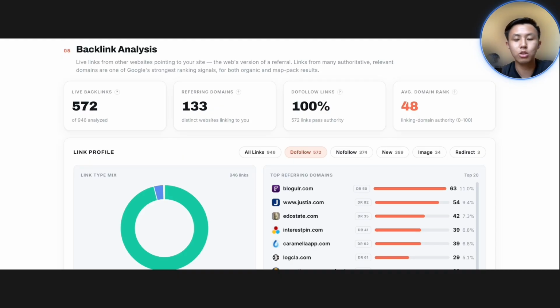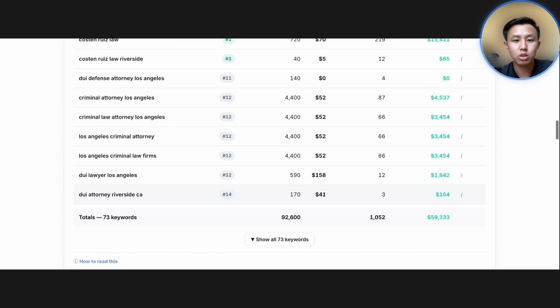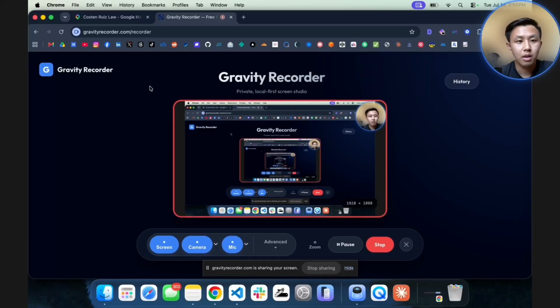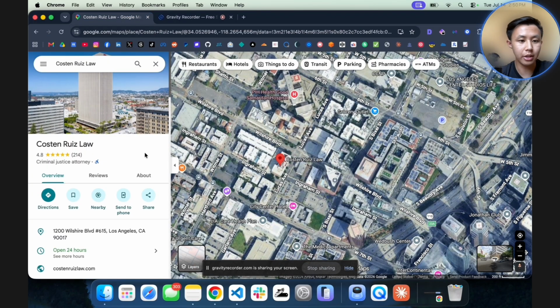And once that happens, they'll start to see improvements across the map scan that we took a look at earlier, as well as in their keywords and organic search. So this section right here. And they're also going to start getting mentioned in AI results if the backlinks that they build are very high quality. Okay, so the last part of this audit is taking a look at their on-page SEO.